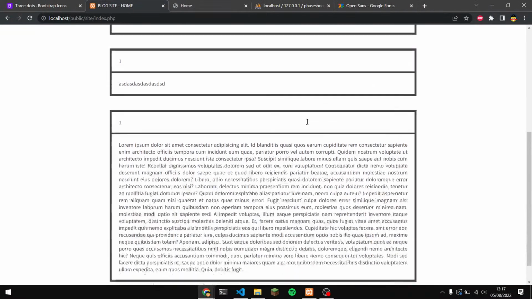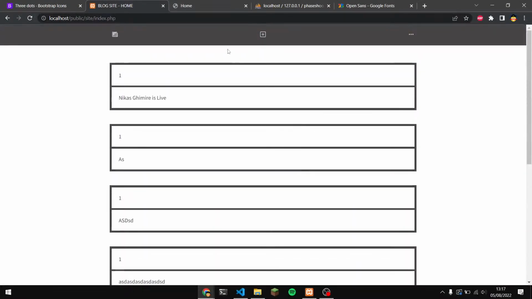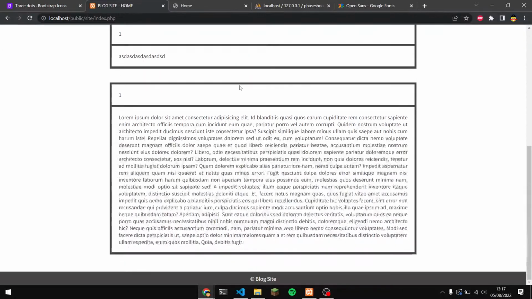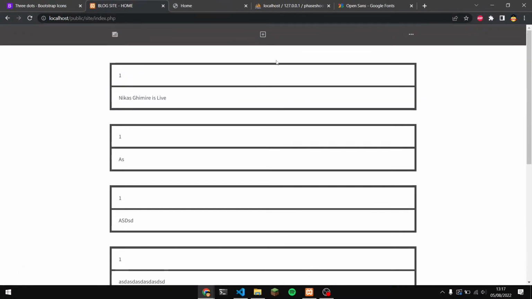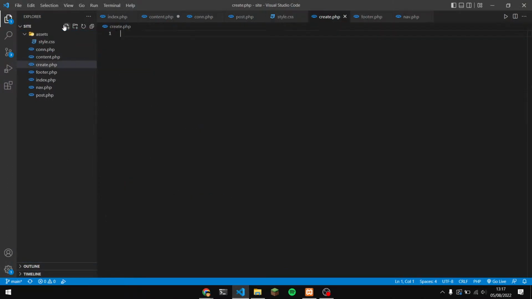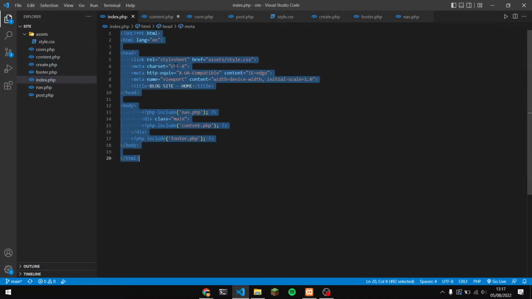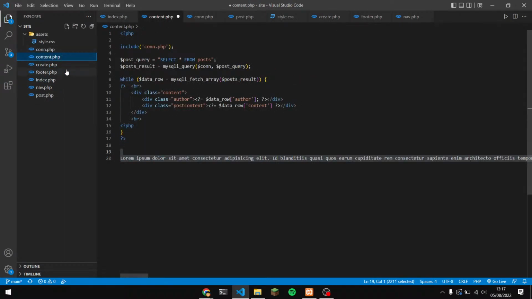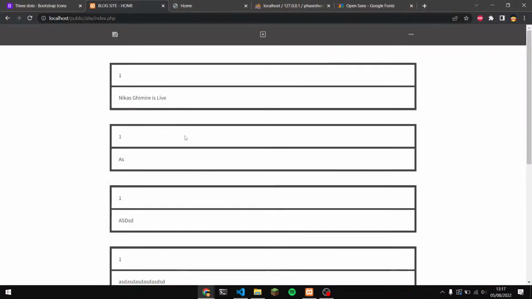Okay, so now we have all these posts. Now let's have a page for creating these posts. So for this, we need to have a create.php file. Create.php. So let's just copy the entire index file here and go to create.php.